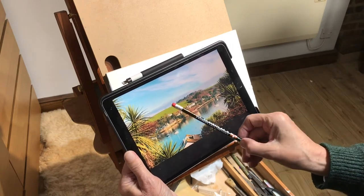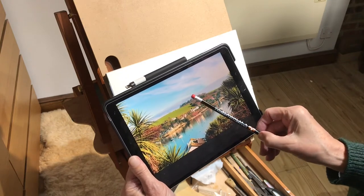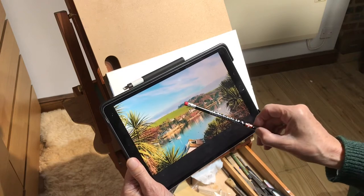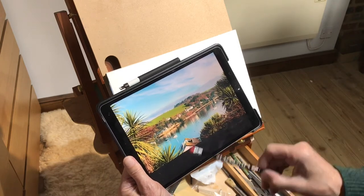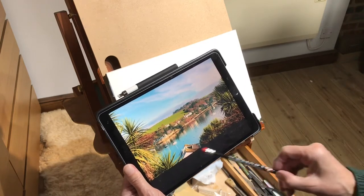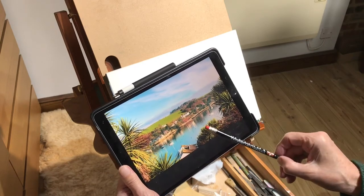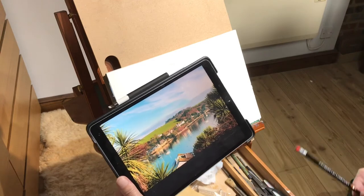As you go into the distance, of course, you get regression, it becomes less intense, quite faint here in the distance, a little bit darker there. But there's a lot of interest going in there. Nice building in the foreground here, all the boats and the reflections. So I've got to try and capture that.